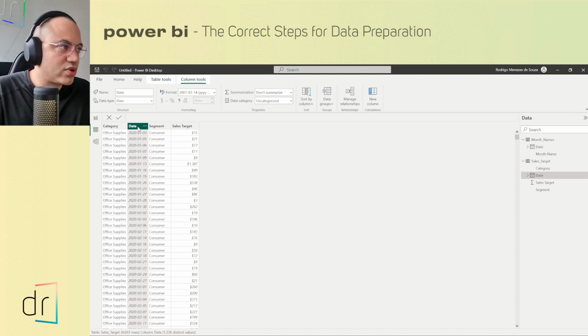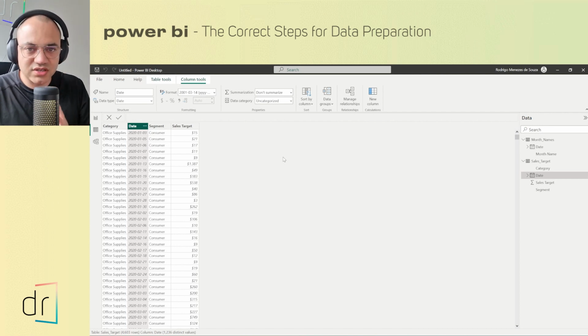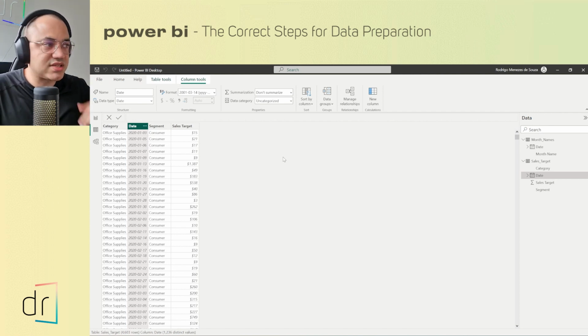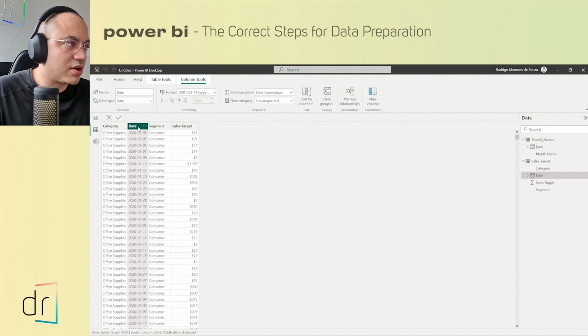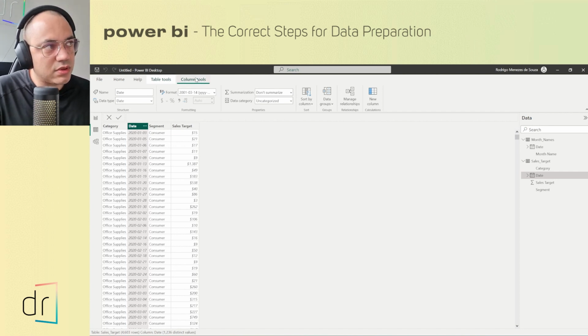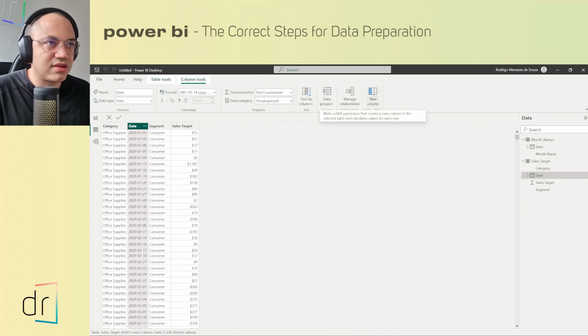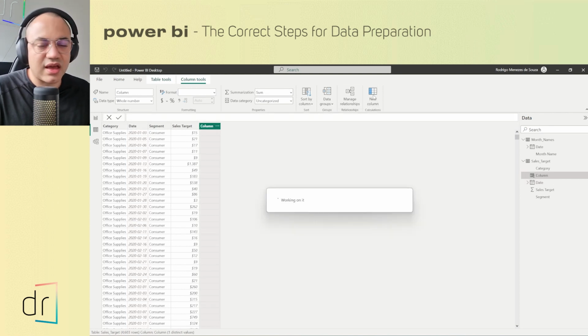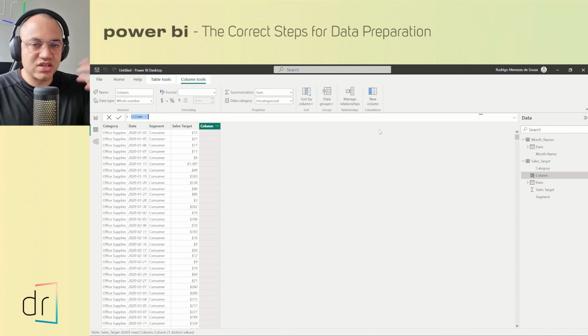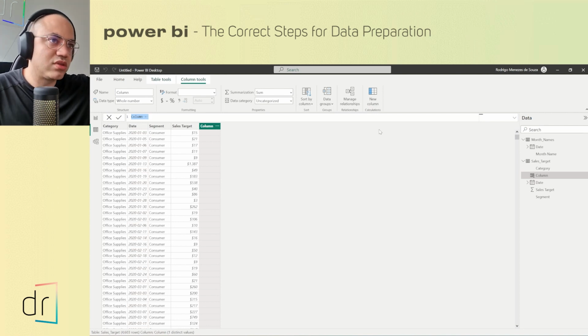All right, so I will click on date over here. This is the field that I want to create a calculation on first, then I will do the same with the other data set. So let's continue from here. I will click on date, then you will see that the same unhidden section appears over here, the section called column tools. Then you move to the right and click on new column. Okay, again guys, there are other ways to do the same thing. I'm just showing you the way that I use in my daily basis.